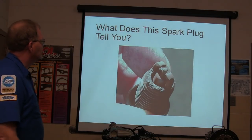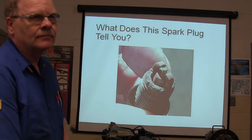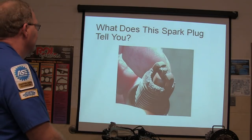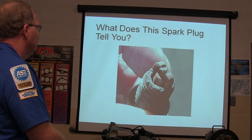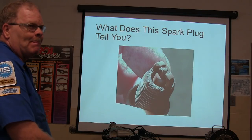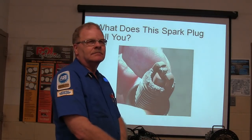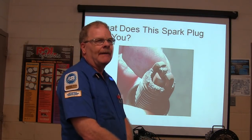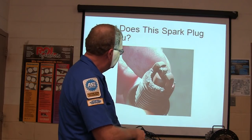All right, let's see what you know. What does this spark plug tell you? Running lean. Get the hydraulic stimulation on it. Blown head gasket. Or a cracked head. Look at the rust.